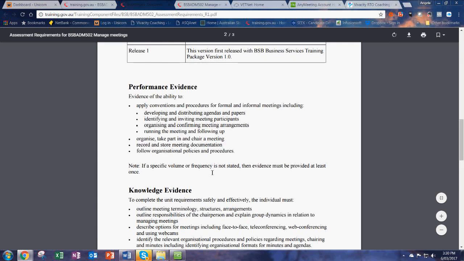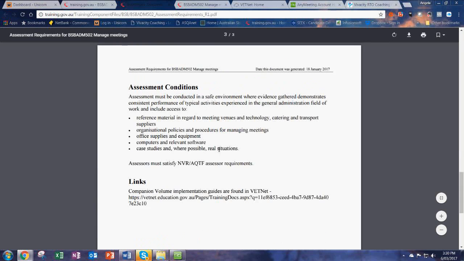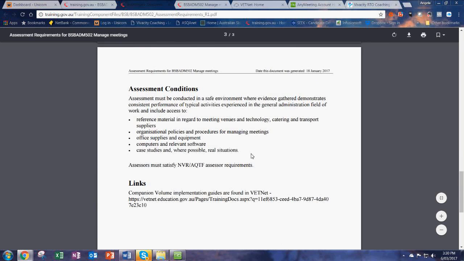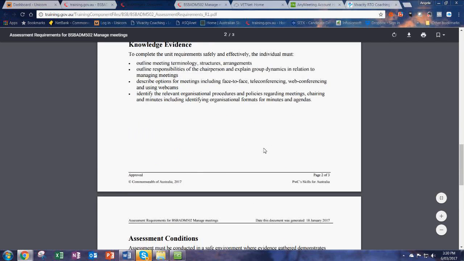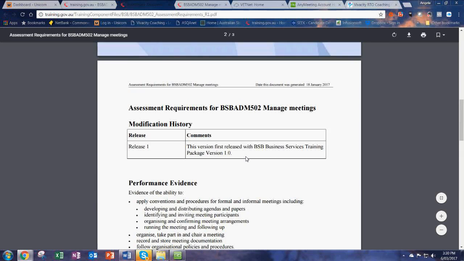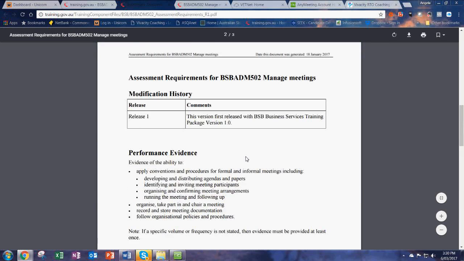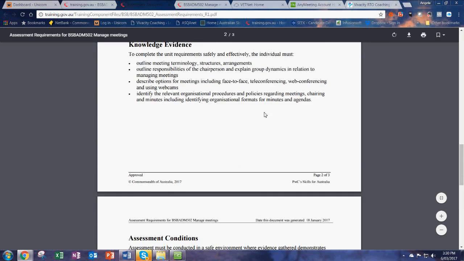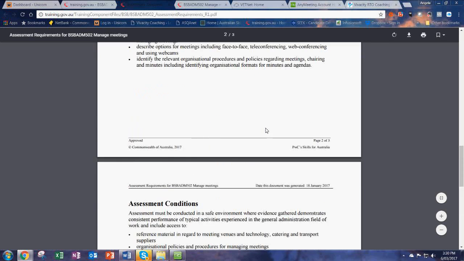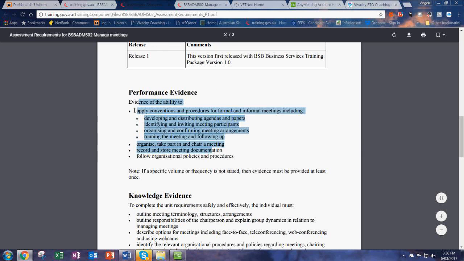So what are the performance evidence, knowledge evidence and assessment conditions for that unit of competency? Some of the units will actually have what resources you must have in place to deliver the assessments for a unit. This one's a soft skills based unit, so there's no equipment required here, but there is performance evidence and things like that.